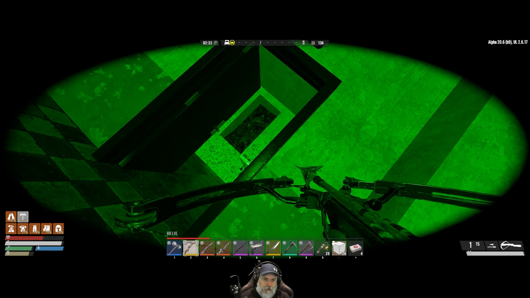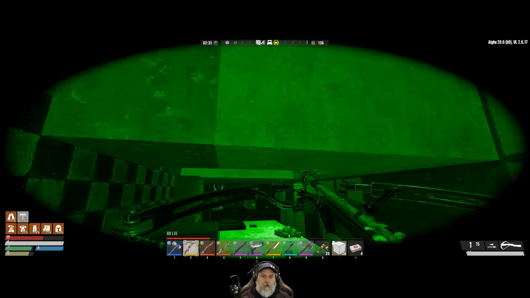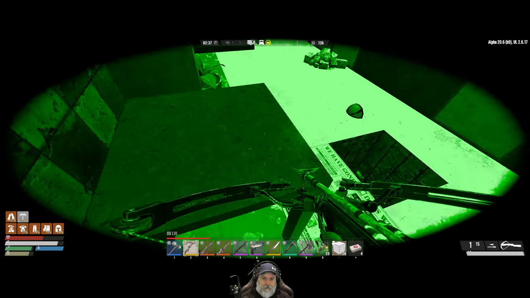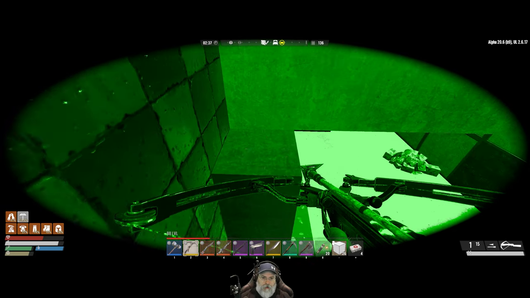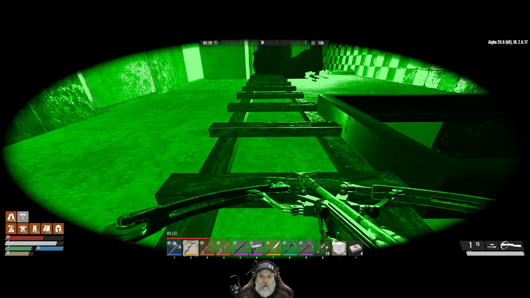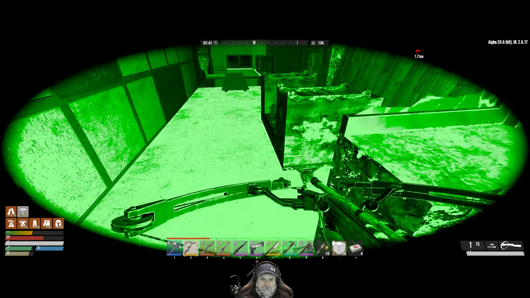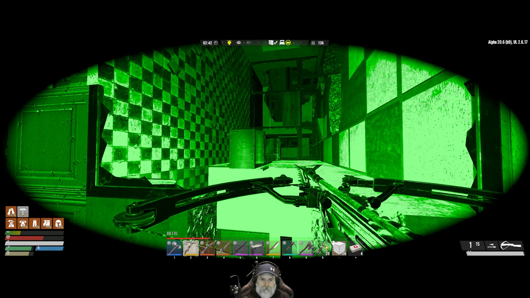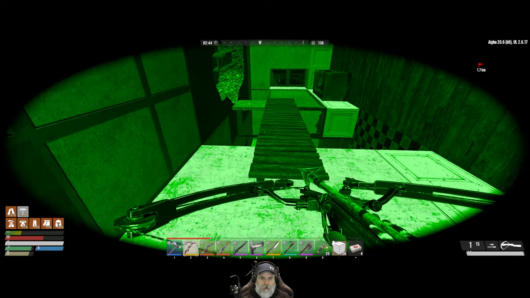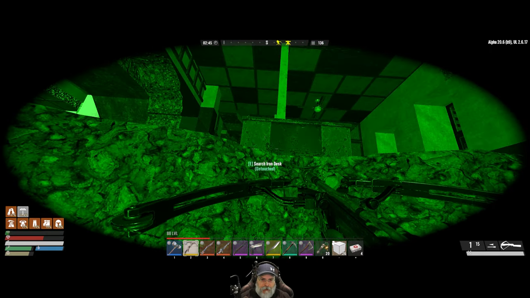I don't remember where it is. We went down to check this place out. Was it over here? Yeah, there's the ladder right there. Okay. Couches and a vending machine over there. There's a purse.